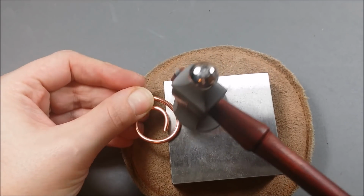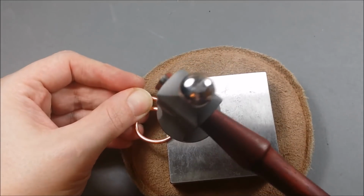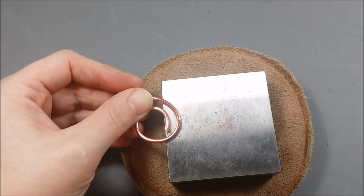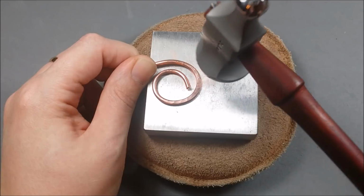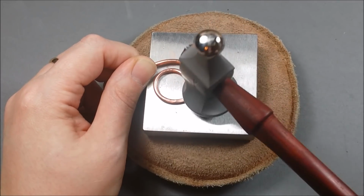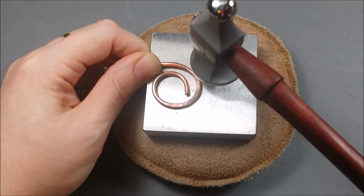So this large outer curve, we're going to hammer that flat. And it's a process. You just take your time at it. You can see I'm not really lifting the hammer high. I'm not pounding hard. I'm just working at it consistently. I'm trying to tackle it from the edge to really push that metal out.